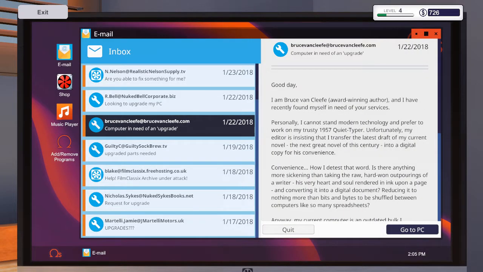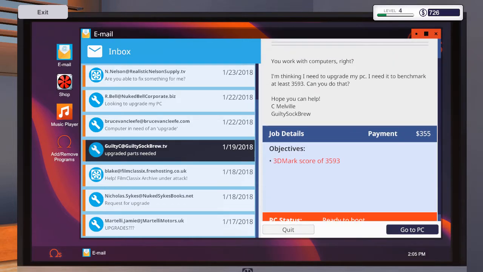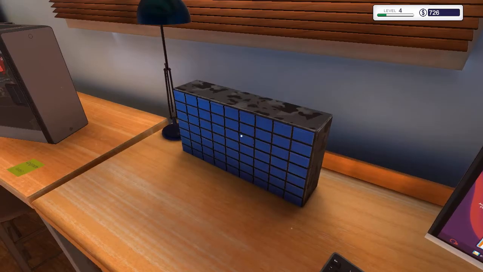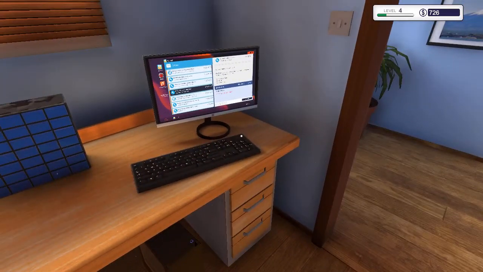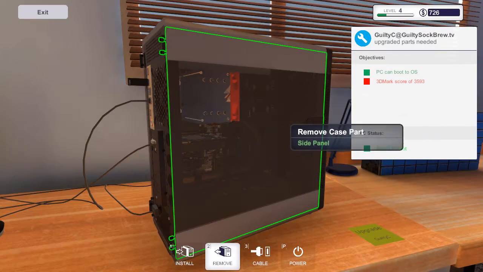It was guilty C. See, I did not read it properly. It says I need to upgrade my PC. So it's not saying upgrade the graphics card. It's saying upgrade the PC. So, oh, this was more of an open-ended thing. Aha, I did not pay attention. I assumed this was a graphics card upgrade. Okay. We have something to think about.